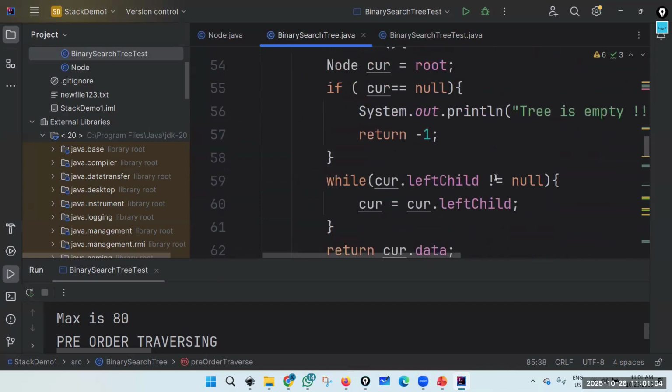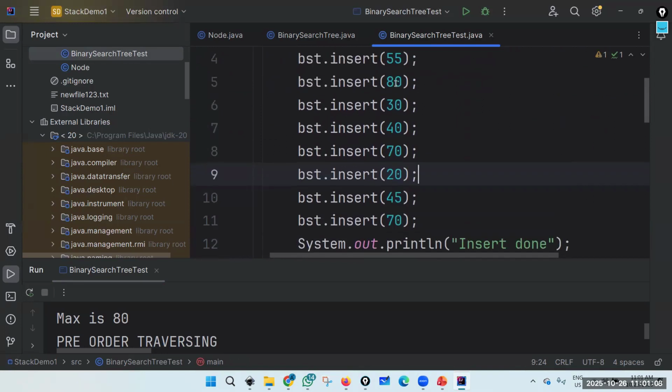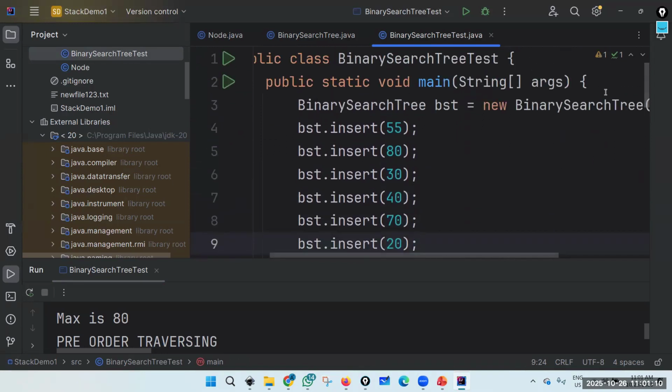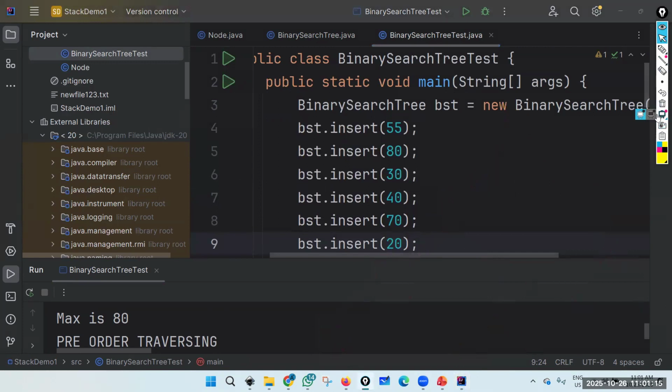Okay, so let's recreate this binary search tree. 55, that is our root. 80, 70, 30, 40.